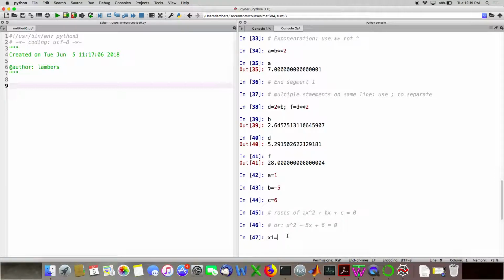Okay. Oh, exponentiation. The b squared. That has to be done. Use the up arrow.